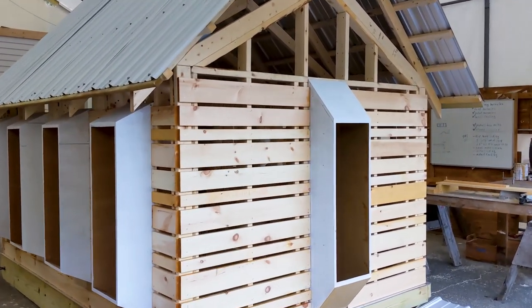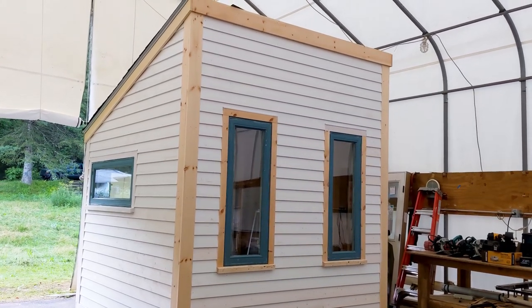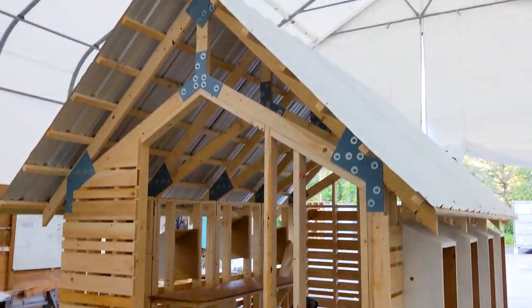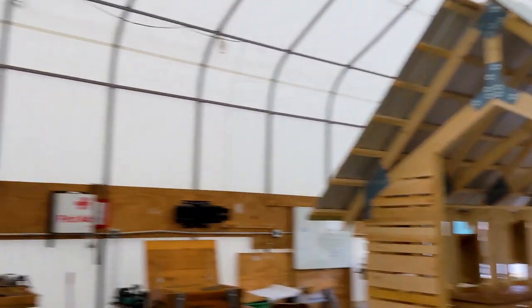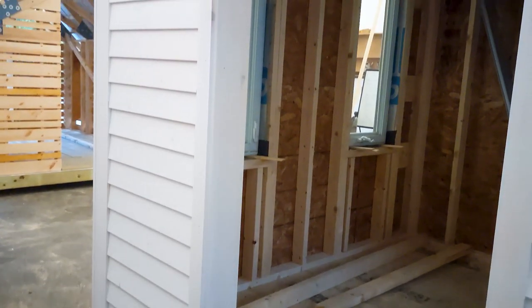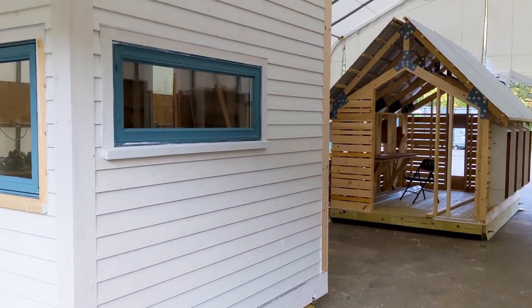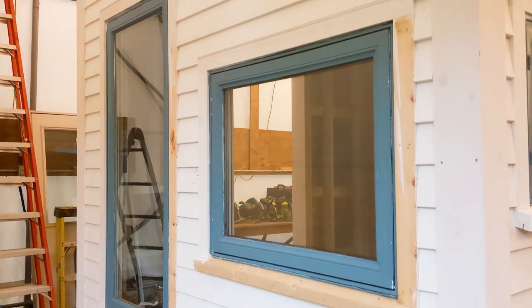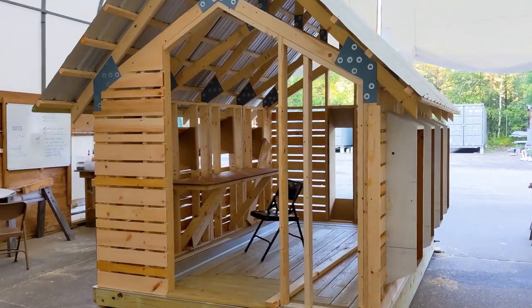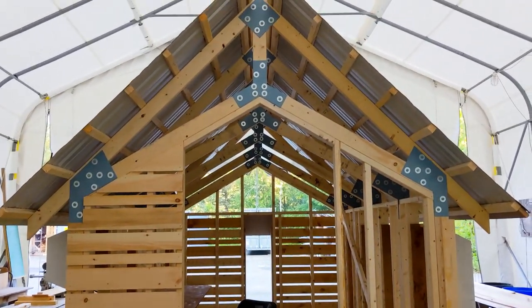These are the two structures we built in the first two weeks of the course. We didn't quite finish them but got very close — the instructor said we got closer than they normally do to finishing. For example, one still needs the siding finished and the roof cap on, and the other needs the shingle roof finished and some interior details. One has a butterfly roof at a 5/12 pitch. Both structures are going to go on a property with trails and be in the woods — they're called follies, whimsical structures where artists and visitors can stop by, soak in the views, and get inspired.